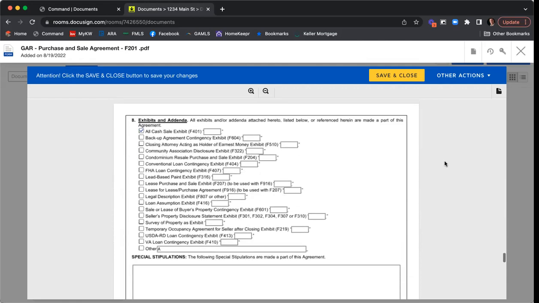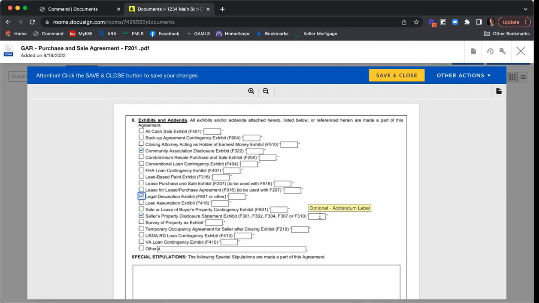All right. So now we get to our exhibits and addenda. For whatever reason, I don't know why the all cash sale exhibit is checked. Just uncheck it. So we know that we're going to include our community association disclosure. We're going to include our seller's property disclosure. And we also have our legal description here. So I have a specific order that I like to put my exhibits in.